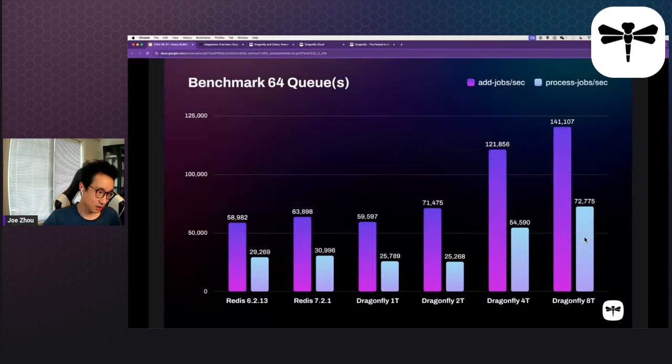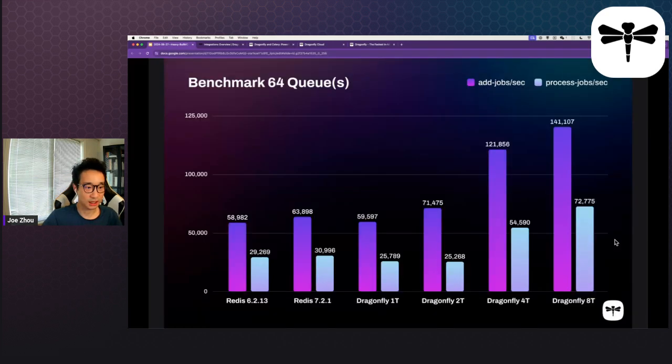After the whole iteration of optimization, this is a benchmark that we did running BullMQ on Dragonfly. As you can see, we were running 8 threads of Dragonfly because Dragonfly is multi-threaded and configurable. We were running 8 threads, and Dragonfly performs very well. I think that's more than 2 times, almost 3 times, the Redis instance, and it's not even on a very huge instance if I remember correctly, right? So now it's not the bottleneck anymore. The backend storage is pretty much about how busy your system is, how busy your services are. Are you able to saturate all the resources that you have if you run BullMQ on Dragonfly?